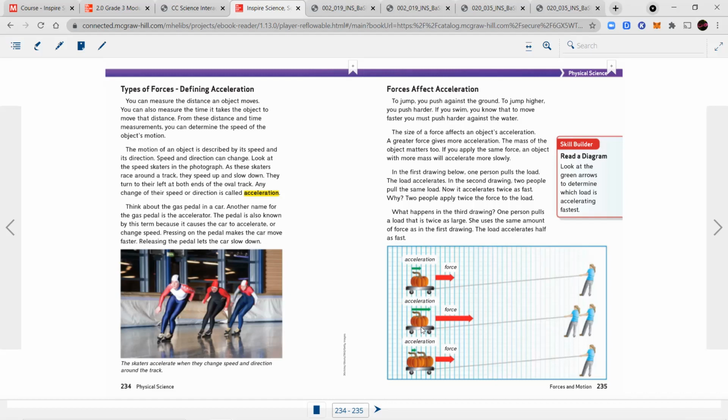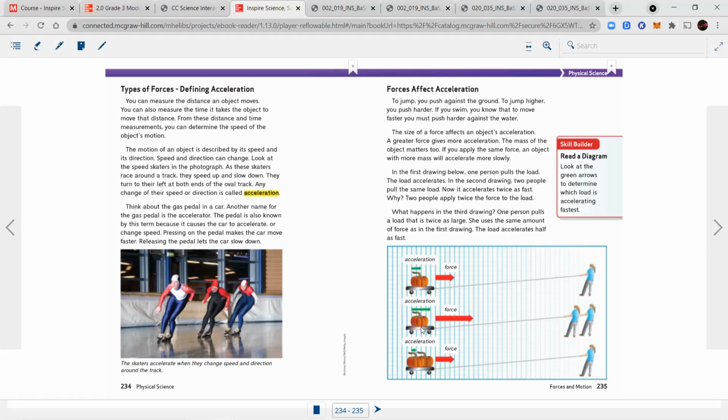So in order to answer your questions on page 230, for number 11, what does it mean to accelerate? Your answer for that is here on page 234. For number 12, which of the two bicycles might accelerate more rapidly? So think about what we learned. A big old heavy bike with a basket filled with stuff, or a thin light bike?